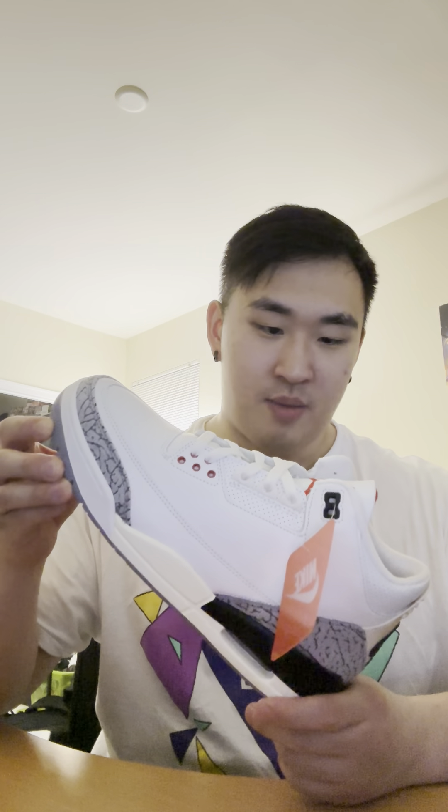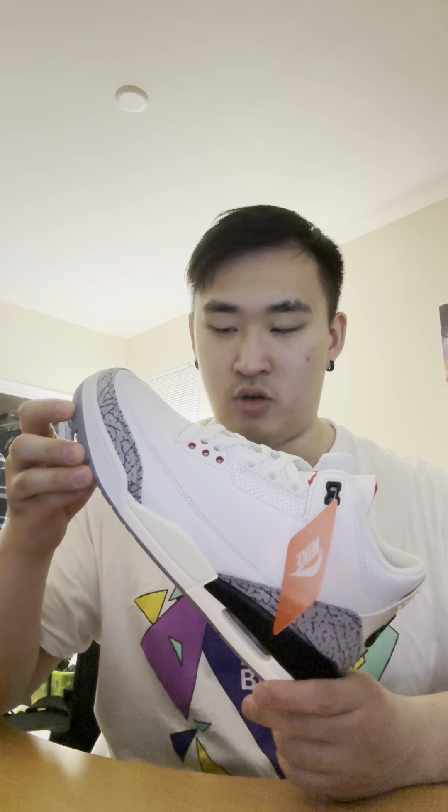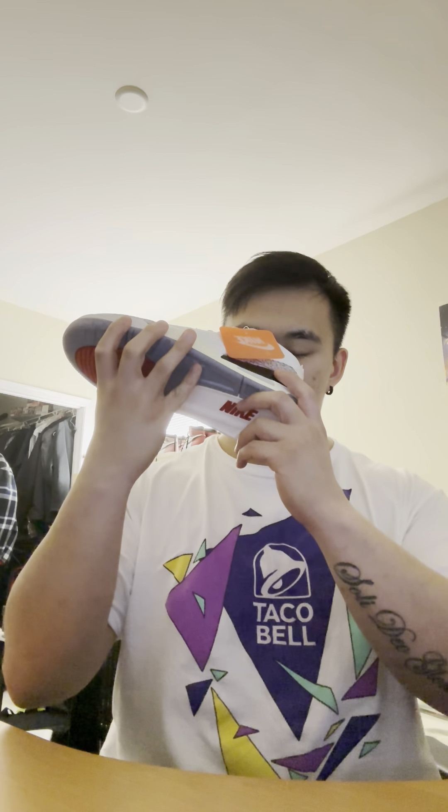This is one of the few cops I've been waiting for. I've been setting aside money here and there for this one, because there are other more important things going on right now, but this was the one shoe I really wanted. So I was able to set aside a couple of dollars here and there to hit on these, and I'm very happy about it.